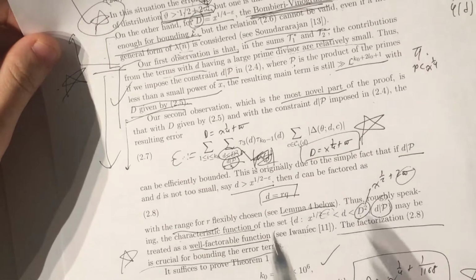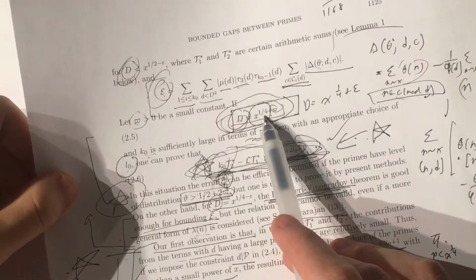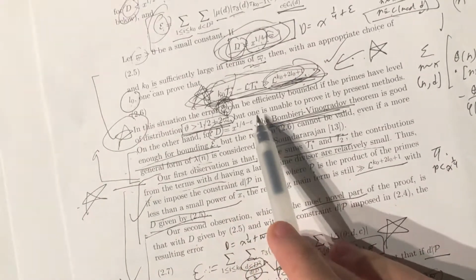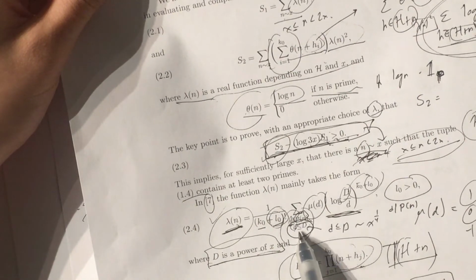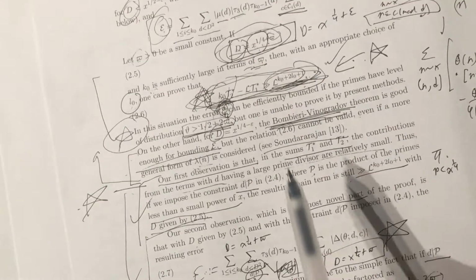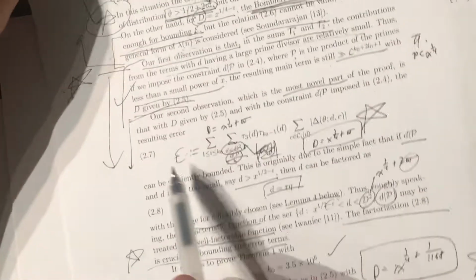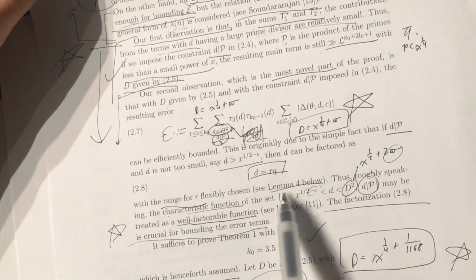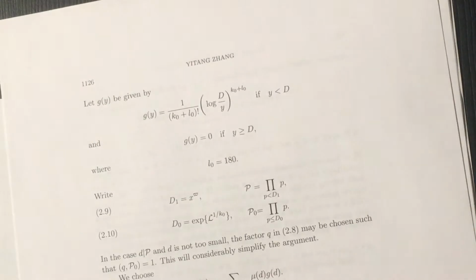So we get some more information. My hunch was correct last time, where he is going to essentially assume this form with a specific value for varpi. He's going to make a small modification to this lambda function, where he's going to just add one additional constraint to the sum. He's going to show that this still holds with that constraint added, and then he's going to be able to bound this error term using this observation, which he's presumably going to prove in level 4. So we have a nice outline of where this proof is going to go.